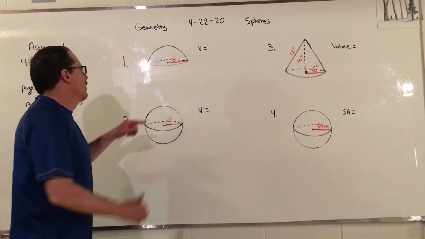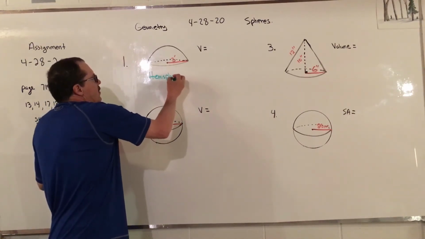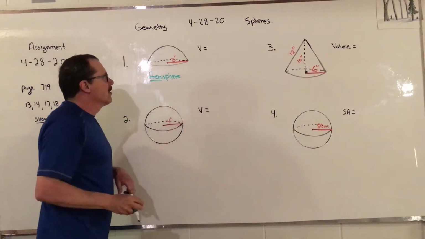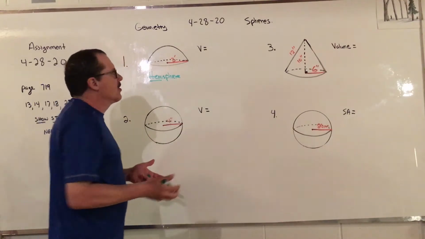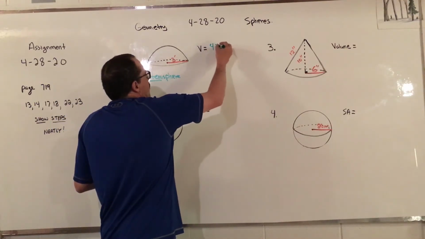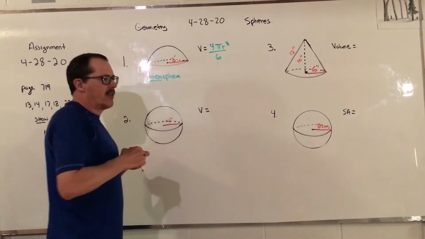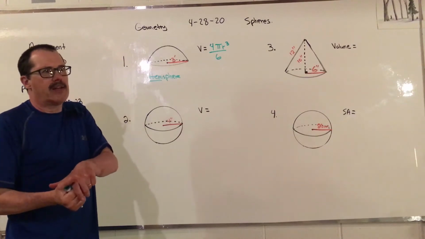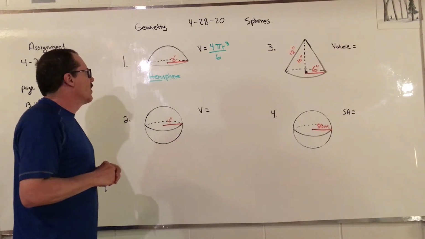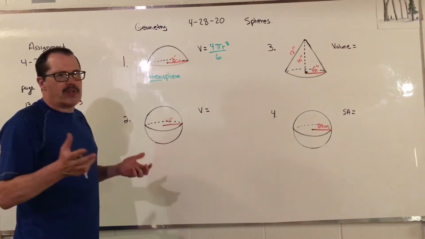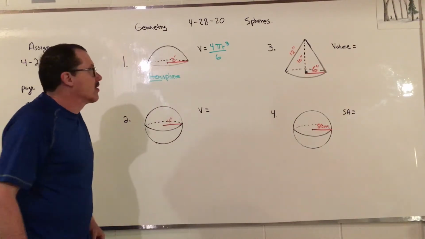And the first thing I want to look at is called a hemisphere, and that is because it is half of a sphere. I should have done that yesterday, and I apologize for not doing it. The formula is pretty close to the same. It's 4 pi r cubed divided by 6, because the sphere is divided by 3, but half of a third is a sixth. The other thing I want to say is that I noticed in most problems in the book, they just left pi in the answer, which actually makes it easier for us.